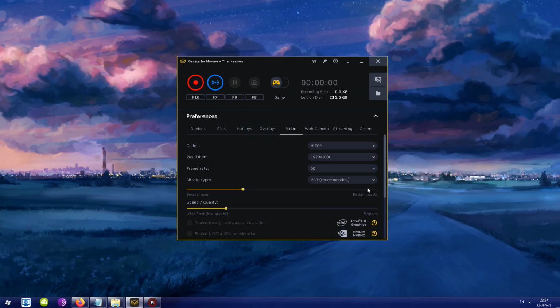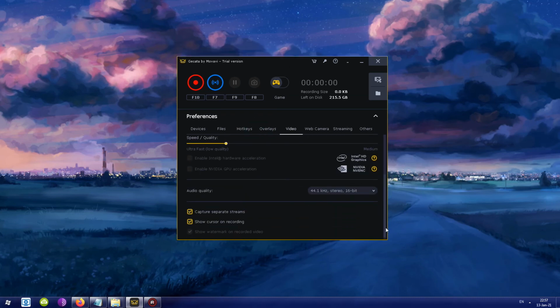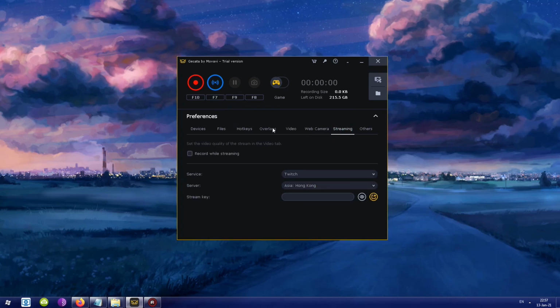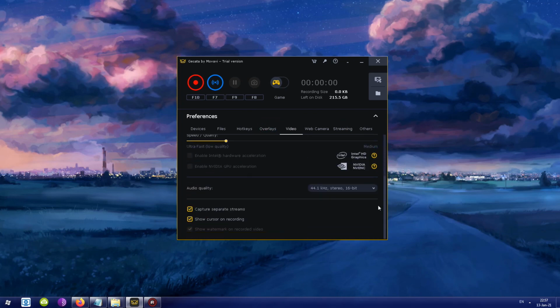However, again, the program has options, and after probably customizing it a little bit, choosing options, you might be able to get a very good recording. However, that's for you to figure out on your own. As far as my opinion, I like the options, especially once I saw that there is a capture separate streams option, which I also call record microphone into separate audio track, and that's something that I really require.